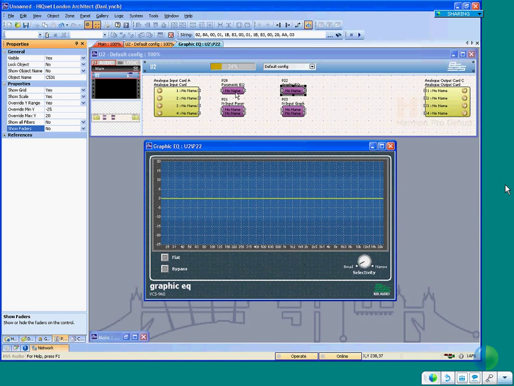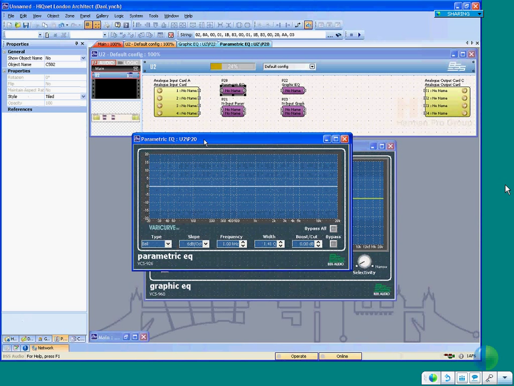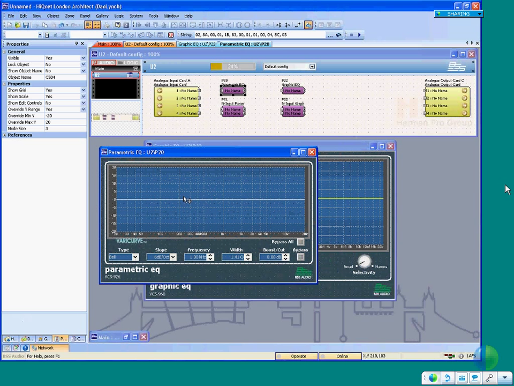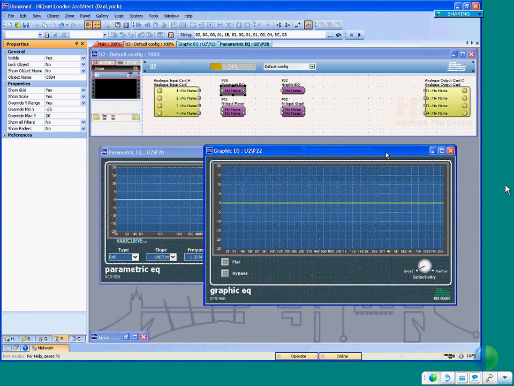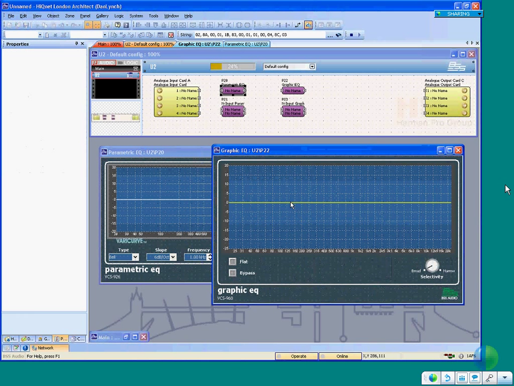The same is true with the parametric. We get into the parametric here, we can set this up. Where is it? That's not it. It's gone. I apologize. I must have been thinking of it from Sound Designer instead of London Architect. With the parametric, we're going to have to lay something transparent over it so you can't tweak the response curve. But with the graphic, you can just turn off the faders. And then it's pretty hard to move the faders when they're not there.